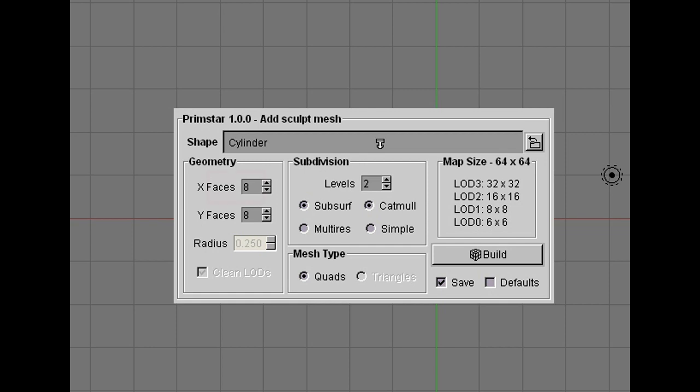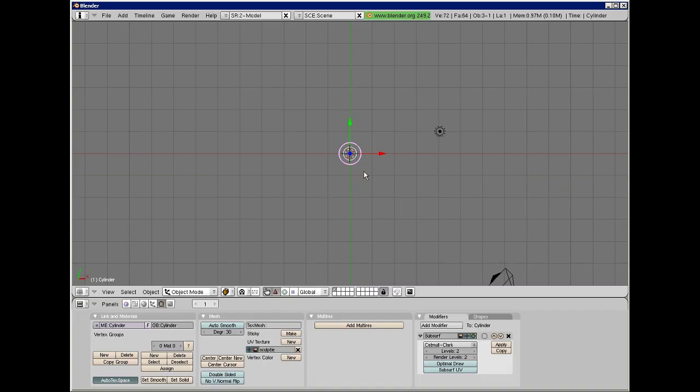But please note that we are working with 8 faces in X and 8 faces in Y and 2 subdivision levels. We will see later what that is about and why this is one of the coolest features of PrimStar. Okay, it is time to click on the build button and create your first Blender object.